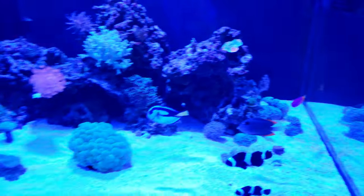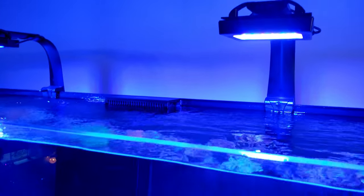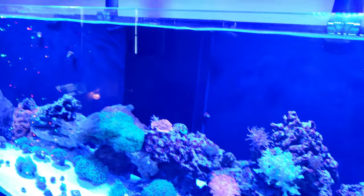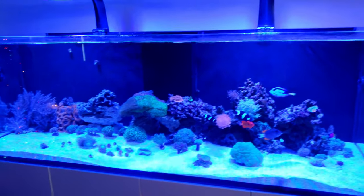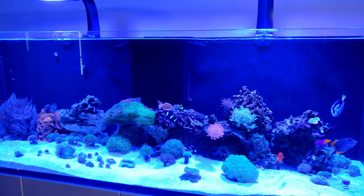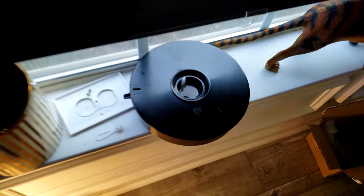That's my second MP40. I've got the 2x R15s, so I'm waiting on two more to arrive. These are the pros because I do like some white in my tank. I didn't want to stay blue all day — not cool. I like to have it with a nice tint of white and blue.